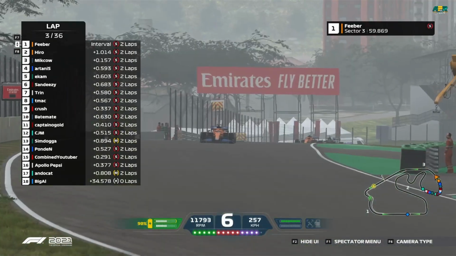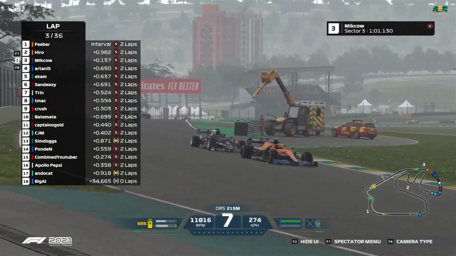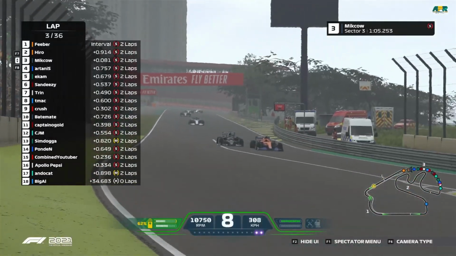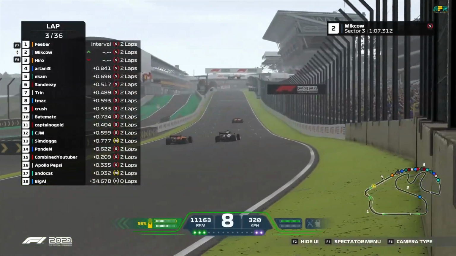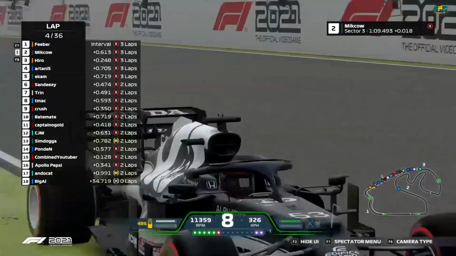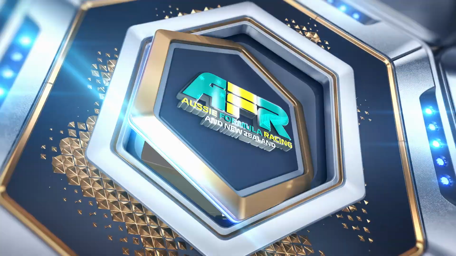Got Mick right on the back of Hero. Yeah, and we're going to see an overtake. Hero may be out of DRS range here as well. He is. He's got no DRS to defend with at all as Mikau goes steaming past on the pit straight. And Mikau up into P2, and he's within DRS range of Feber now.